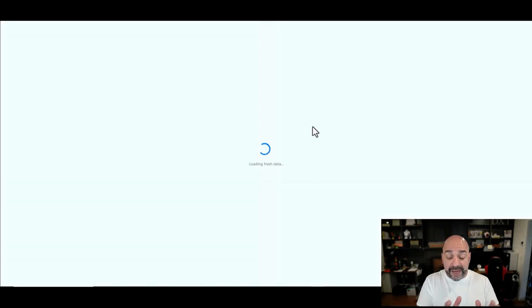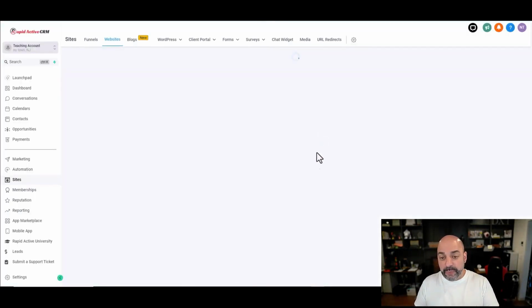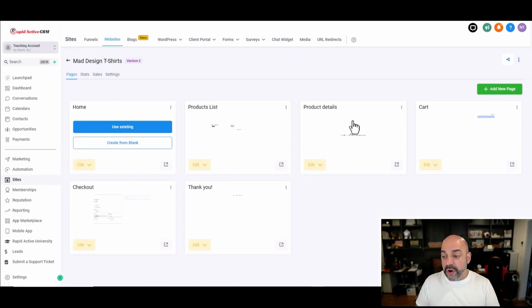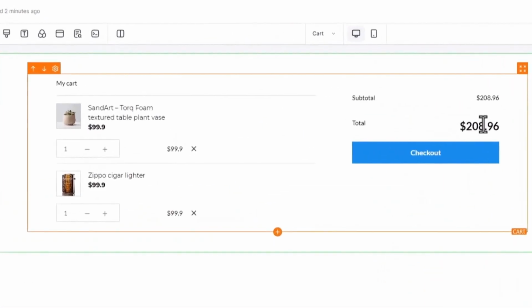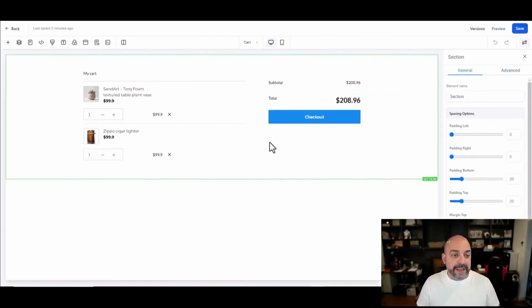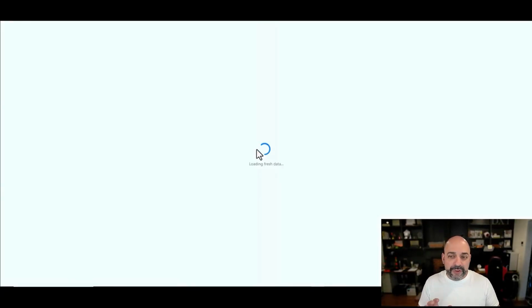So far we have the product list page. We have the actual product details page. We have the cart, and you're going to see how this looks. This is going to have the checkout on the right, and the product is always on the left. And you notice you can add quantities and take away quantities. All right. Then I'm going to come back out of here. I just want to go over the pages so you see them.